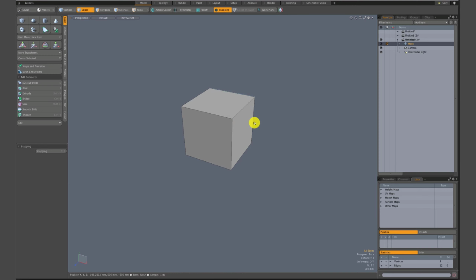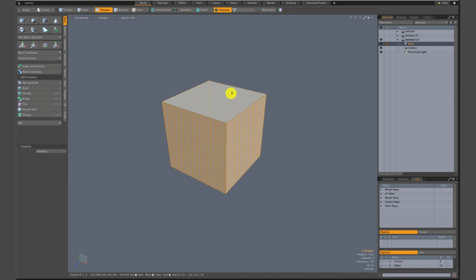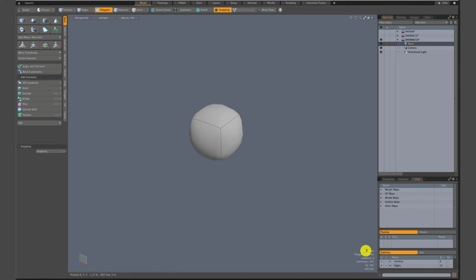So when we sculpt in Modo, what it wants to do is have the sides, or the faces, subdivided, but technically there are 2 different versions of this subdivision. Again, if I hit the tab key, down here it says polygon subdiv. We actually don't want to be working in this subdiv mode. We want to be working in a different one called Catmull-Clark. So if I hit tab to get out of this, now if I hold shift and hit tab, down here instead of saying subdiv, now it says Catmull-Clark.